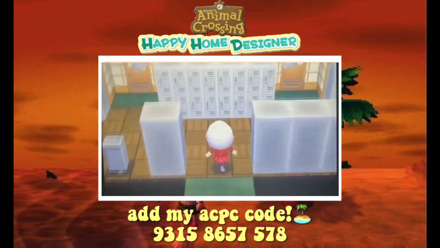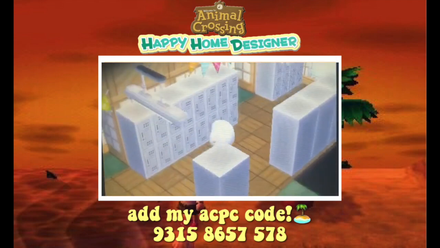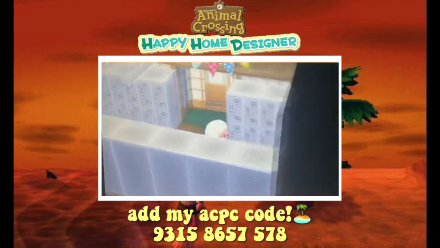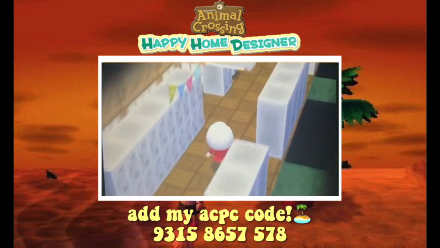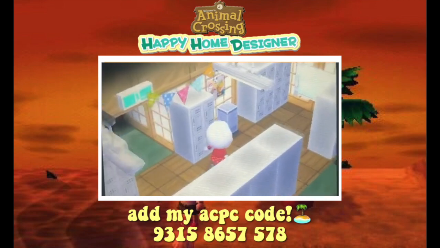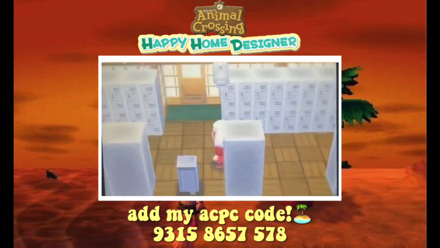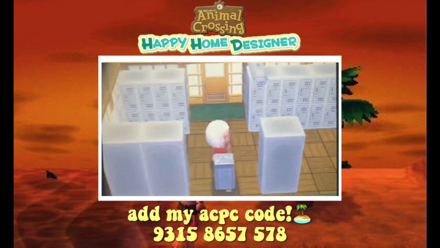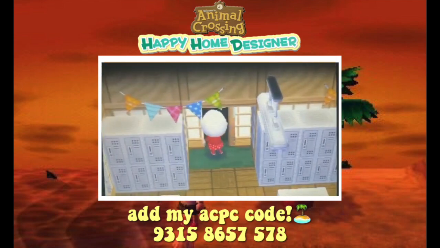Okay, so obviously this is the hallway. So I made lockers that lined the halls, kind of like a high school. And then at the top, I just added little flags for school pride. And then there's an exit sign. I think we'll start with the room right here on the left. Oh, and there's a water fountain here too. All right, let's see what's inside.